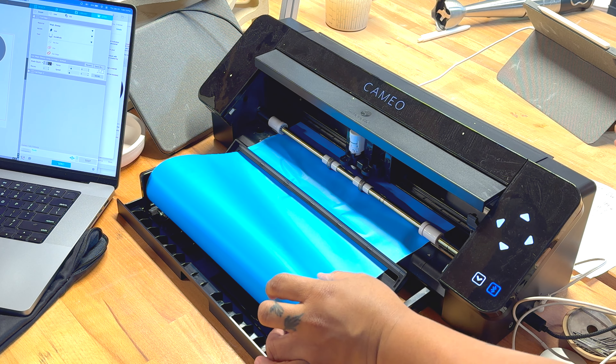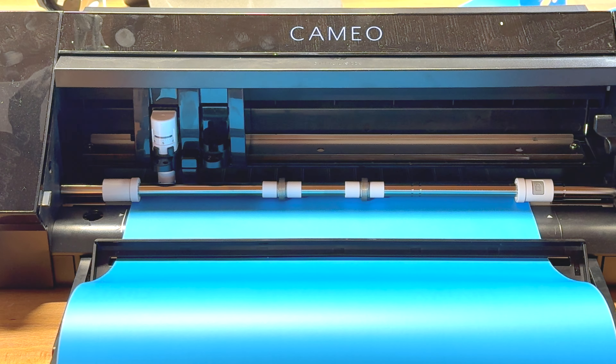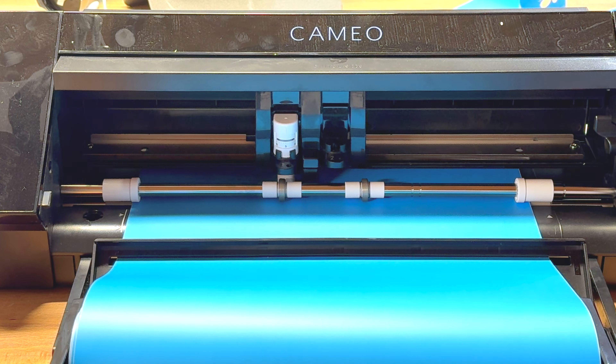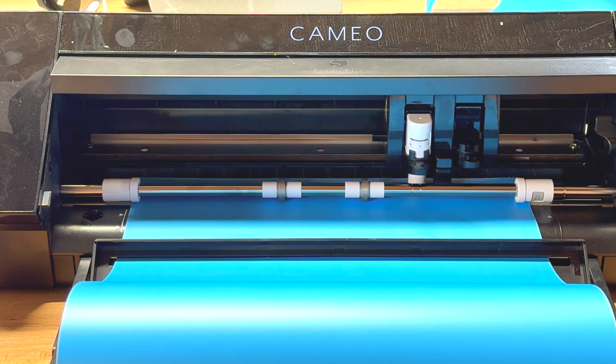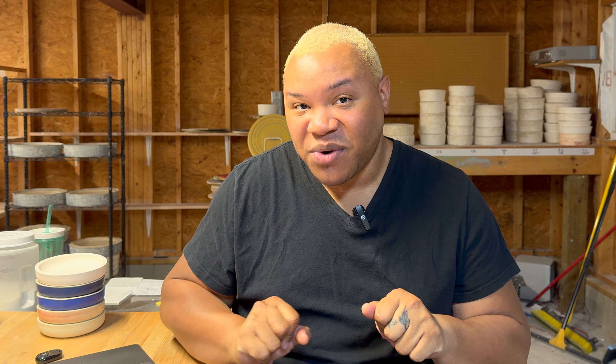I couldn't get it to feed through right. I couldn't figure out how to set the blade settings — it was cutting all the way through the paper, then not cutting at all, passing back and forth. But we got there eventually and it turned out great. There were three — well, four — designs I really wanted to prototype: a cat paw, a dog paw, and then a monthly exclusive design. For February — love, romance — hearts is what I chose. And then I also wanted to test names; I had the idea of doing custom names.